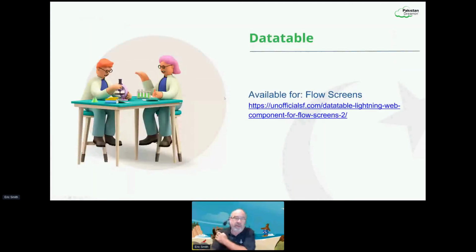Probably the most widely used component out there that I've created is a component I wrote to display a data table. It's kind of like a list view on a flow screen. I think since the first of the year, this has been installed on over 7,000 active orgs out there. So it's seen a lot of use, a lot of very interesting use cases.